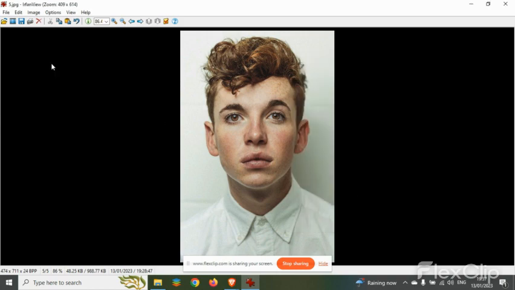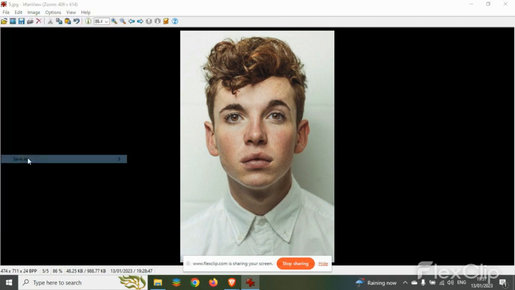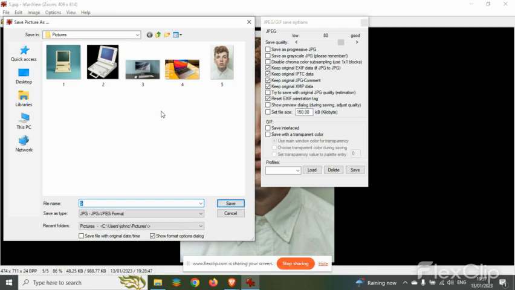And to keep this, we now need to save it. File, Save As. If we just call it by the same file name, the new image will overwrite the old one. If you would like to keep both, then you need to change the file name. Perhaps in this case I might say 5A. And save.